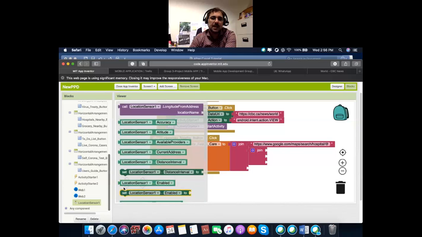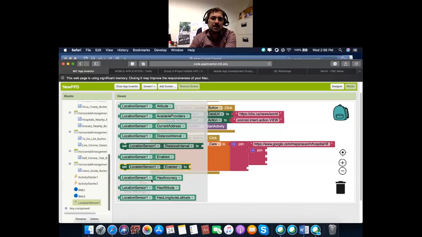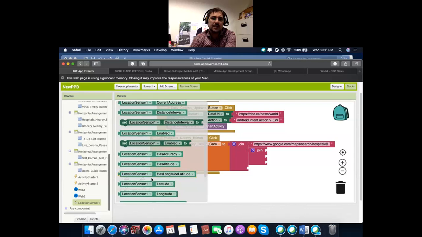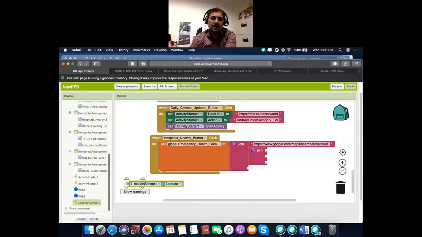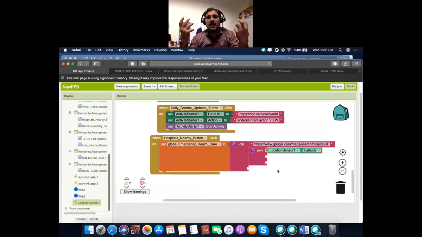So here, when you click location sensor 1, get from here, you see, latitude, this one: location sensor 1 dot latitude, put it in the first one. So you see, we don't need to provide any value. We don't need to think about what my latitude or longitude value is, because the mobile already knows, and the mobile has a location sensor.